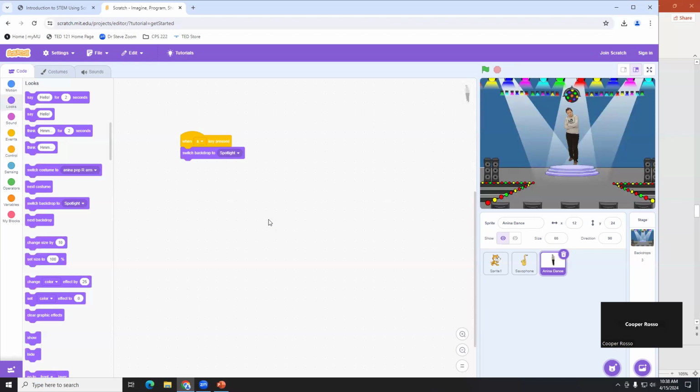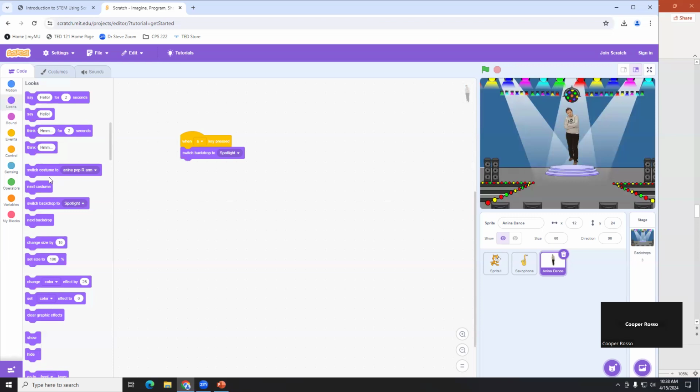When we say costume, it doesn't necessarily mean the pants she's wearing or that kind of thing. We said that costume means some kind of a change in looks, and one of the changes in looks is emotion. So Anina has a bunch of different things she can do. Let's go out and take a look at what she can do.